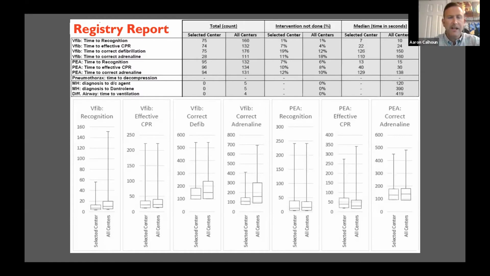I will say, though, that you can also request specific data pools. This compares all of your data to all of the data from the rest. But let's say you wanted to know how your system's doing in situ unannounced mock code sims that might better correspond. We can do that. We have systems that enable us to drill down and pull those demographics out and compare those to the demographics that other centers have in that nature. So additional data pools during the year for whatever needs you may have is perfectly viable, and it's something that you would have access to as a member of the registry.